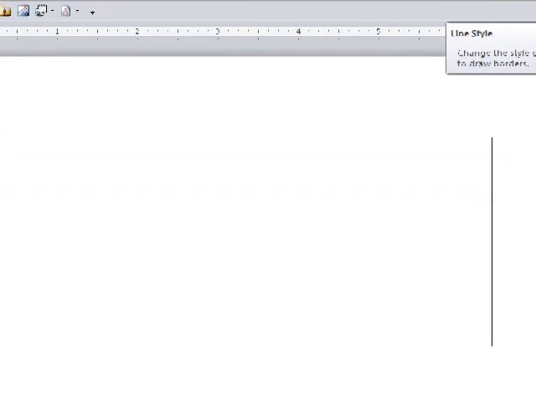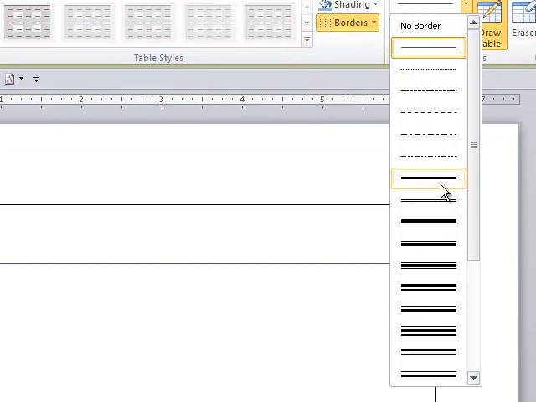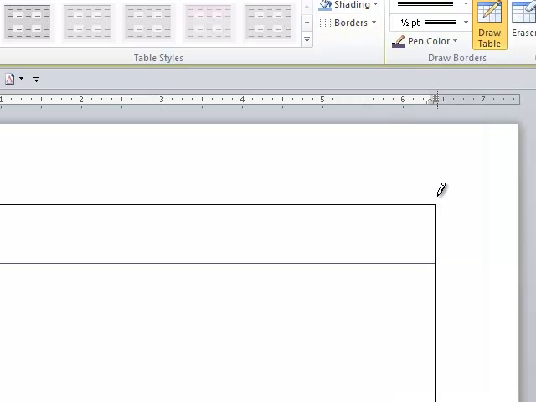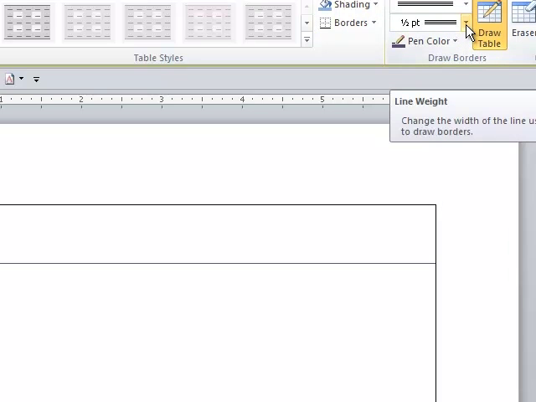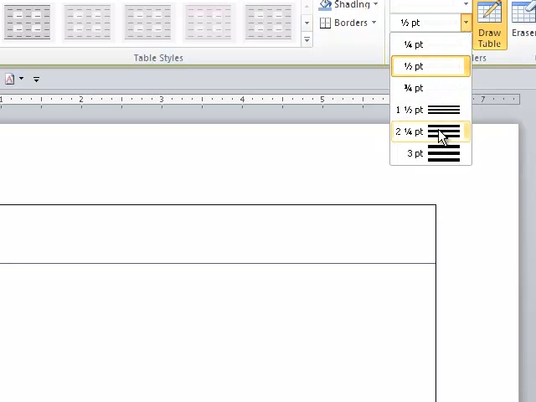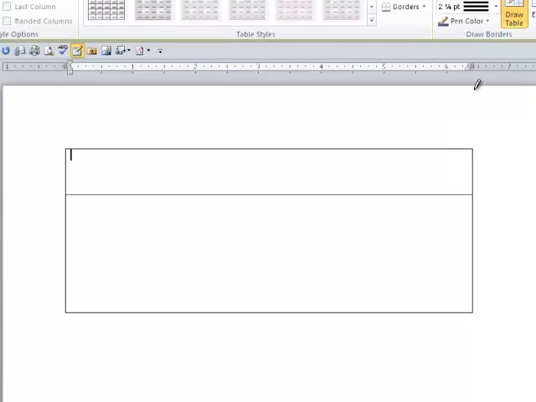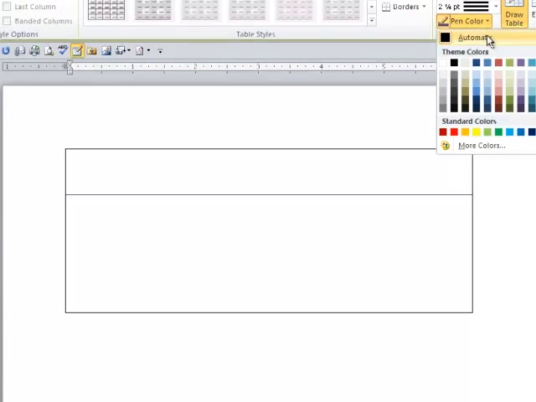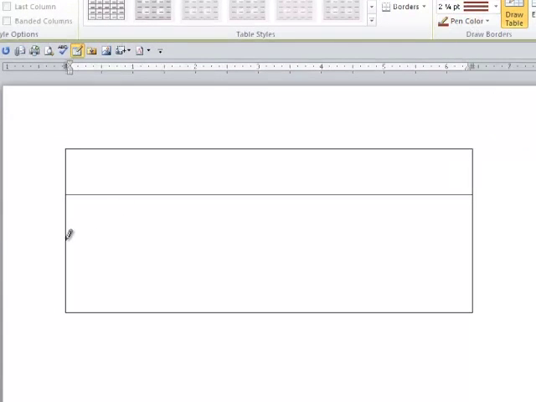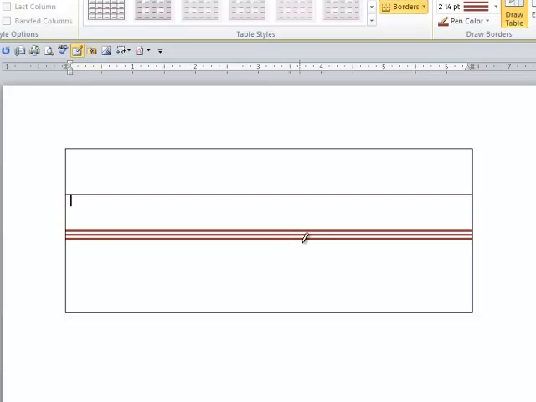Now remember, I'm just freehand drawing at this point, and I would probably be more consistent when it comes to the thickness or the style of each one of my lines here, but we're just playing. So I'm going to pick another style, and this time choose something that's got 3 lines to it. Here in the line weight, I'll choose something rather loud and large, and then maybe choose another pen color. Working left to right again, you could see how Word has taken on this row with these attributes.